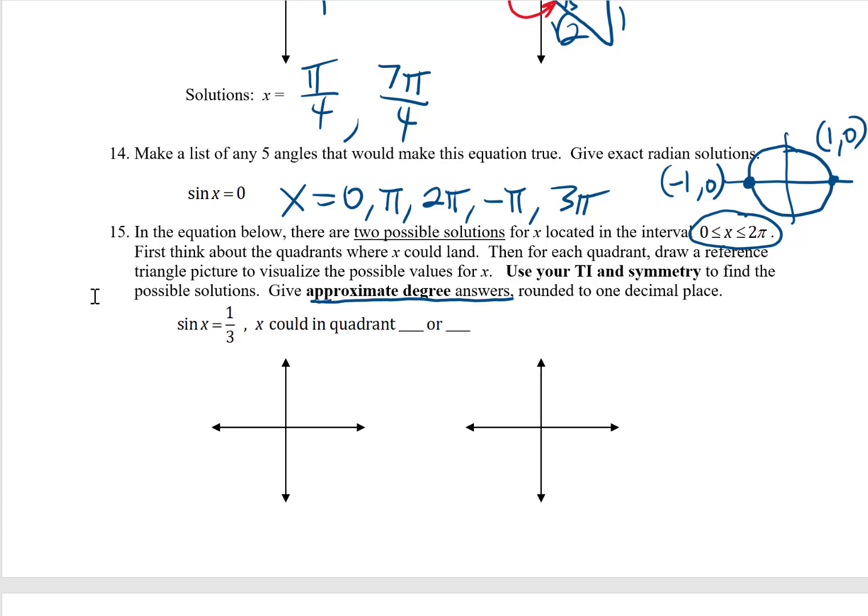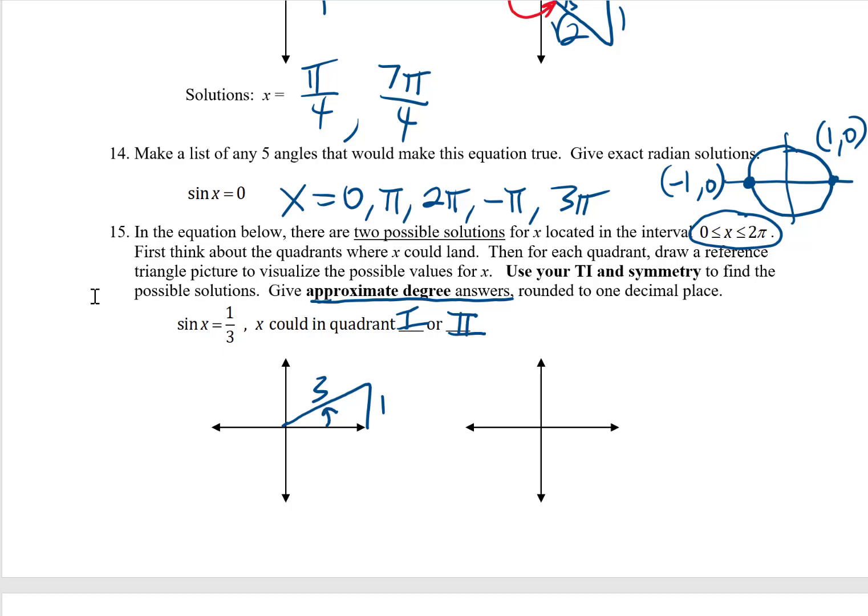So I have sine x equals 1/3. It's a positive sine ratio. So just like before, I know that I have to then be in quadrants 1 or 2. Those are the only quadrants where the sine function comes out positive. I'll draw my first picture in quadrant 1. Opposite over hypotenuse. This is not one of our special triangles, so I don't have any way to do this by hand, but in the first quadrant, I am in the zone for the sine inverse function.